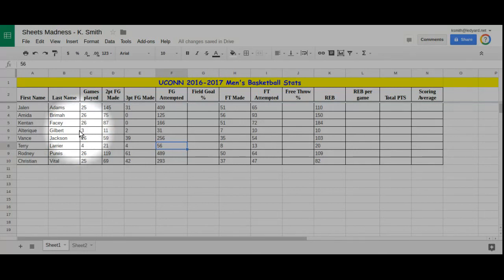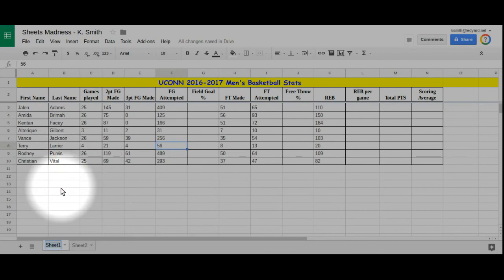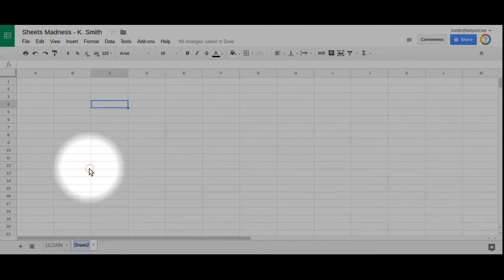Okay. You'll also notice, one last thing, down below here, your Google Sheet that you made actually can be multiple sheets. So this sheet is called Sheet 1 right now. Maybe I'm going to rename this sheet and I can say UConn. Maybe I want to do all the men's basketball. I can rename Sheet 2 to be PC, the Friars.